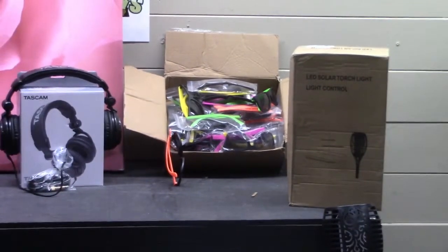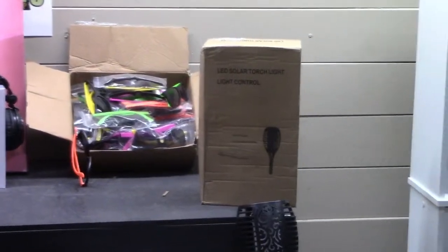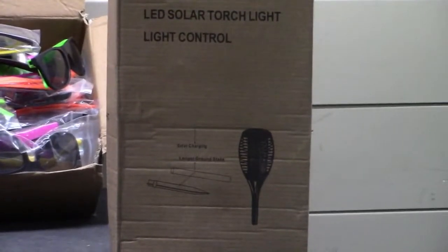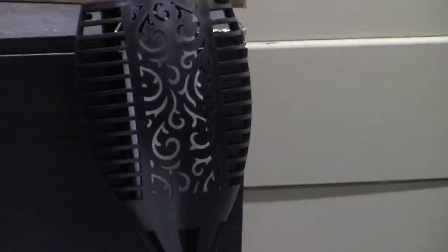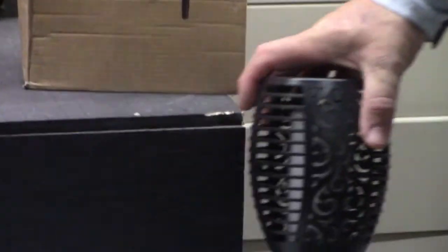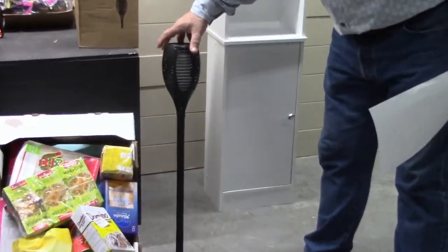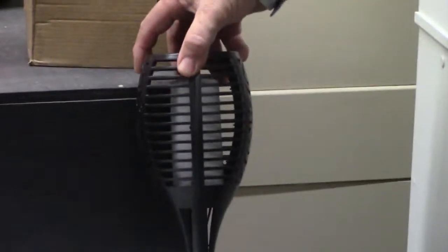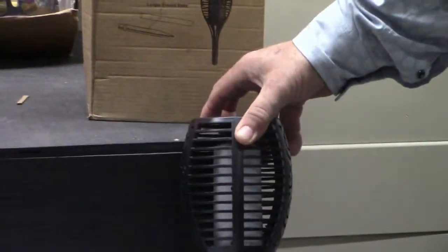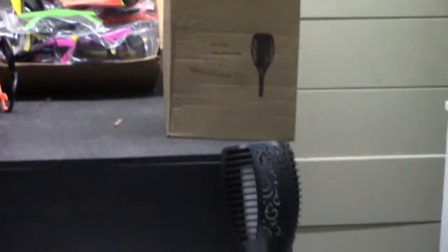All right, then the next thing we've got is an LED solar torch light. Is there two in there or one? Yes, there's two. Allie put one together, but there is two. I think we had some of these last week. They stand up about 32 inches tall, a tall outfit, and you got different designs on there. It's got a solar panel on top. Light up your walkway. So that's our solar torch light.